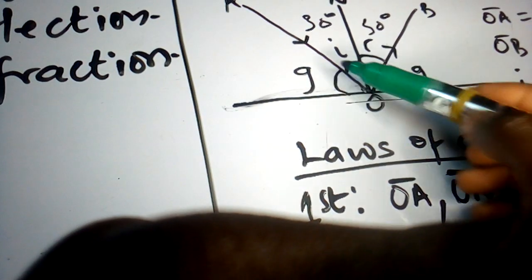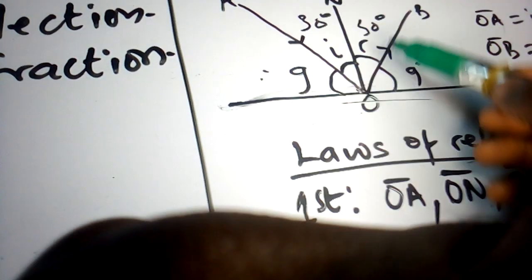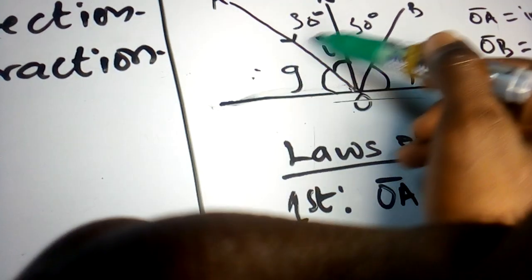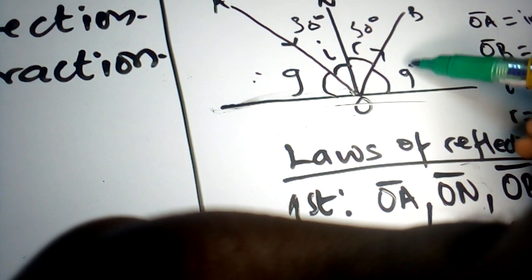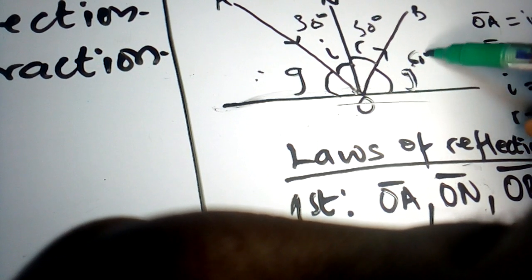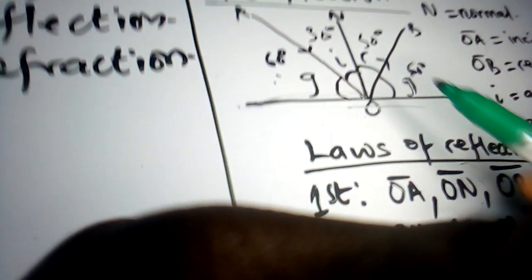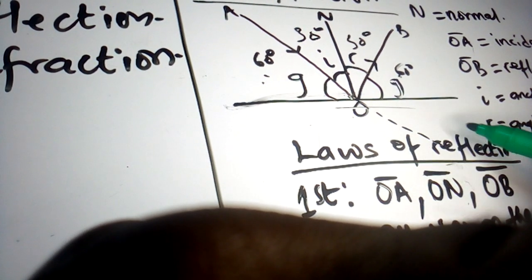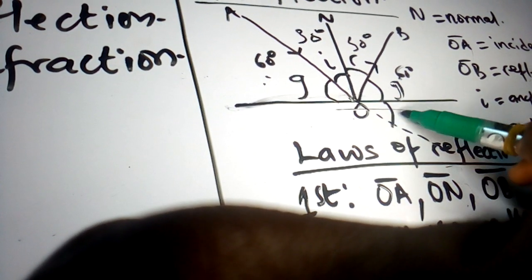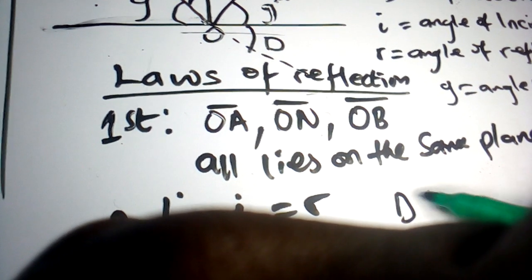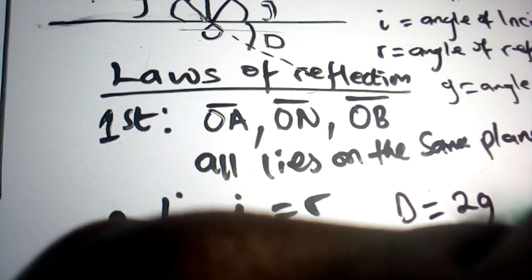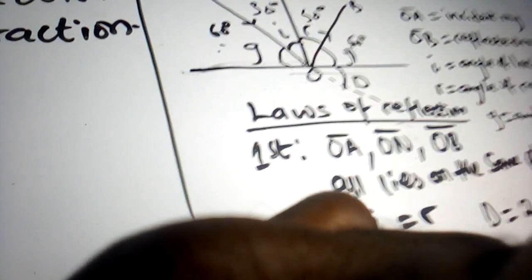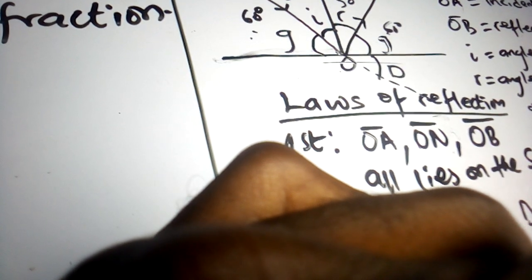So the sum of the two gives 60. And these are also equal to each other. The sum of angles on a straight line is 180. So 180 minus 60, we have 120, which means each G will be 60 degrees. However, if I extend the angle of incidence behind the mirror in a virtual form, I have an angle here which is the angle of deviation. So the angle of deviation D must be equal to 2G. So these are what we need to know based on the properties of the mirror, reflecting surfaces.